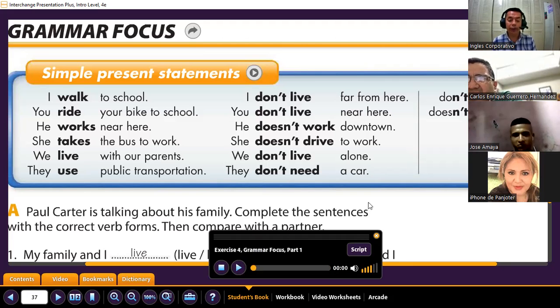Okay, that's it, right? Now review. With the simple present, we have subject, verb, and complement. I is the subject. The subject could be I, you, we, Maria, Pedro, my brother, my sister, etc., right? Subject, el sujeto. Then we have the verb, right? Walk, in this case, walk. I walk. Never say the L in walk, right? The L is mute. La L aquí es muda. No se escucha. So you say walk.